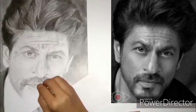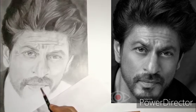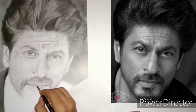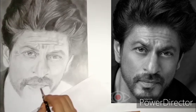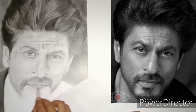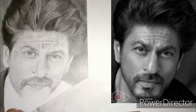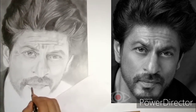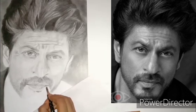Now I am here keeping the wrinkles on lips by using a kneaded eraser, and then I am giving the shades and darkening the areas to look more hyperrealistic using a 10B pencil of Camlin. You can use any type of pencil, you can use HB also. And yes, this is very important to blend your sketch step by step. And now I'm giving the beards.